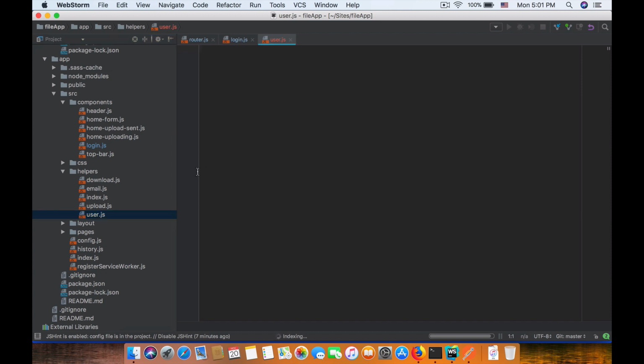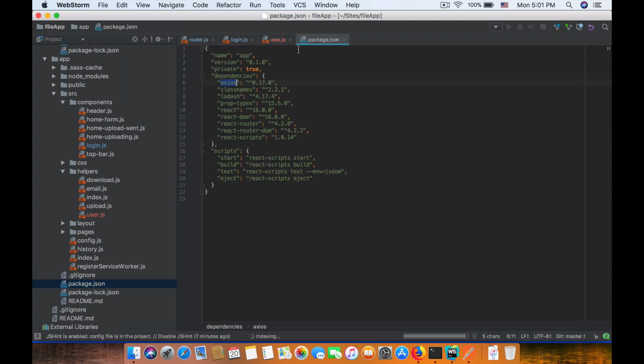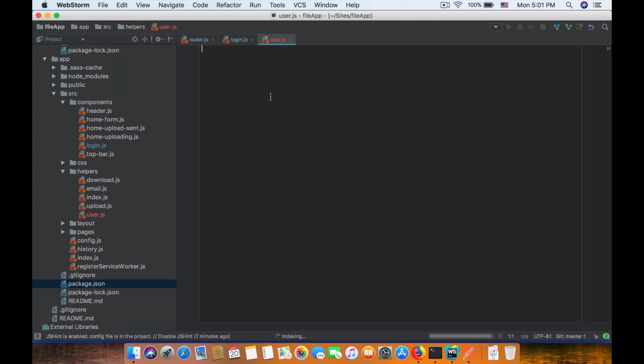Make sure we have installed axios. Right, we did install the axios package. So now we import axios from axios.